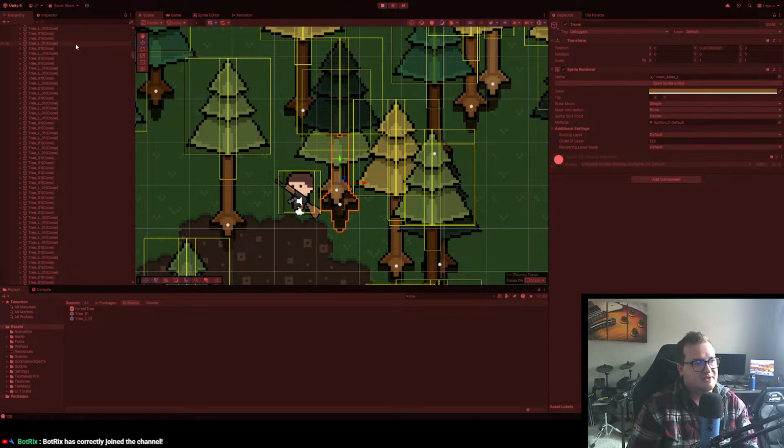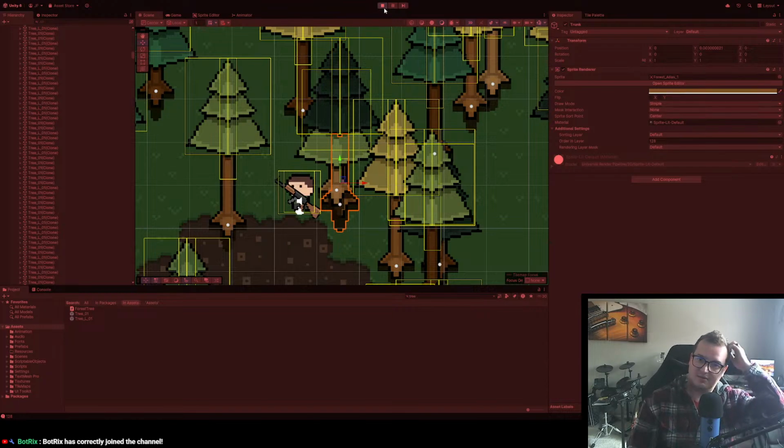And in which case I would have to sort them ascending or descending. I'm absolute valuing it, so yeah, I'd have to sort them by the absolute value of their Y position. That could be a thing we do.